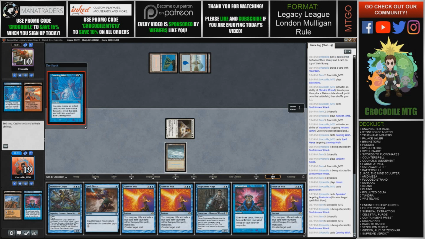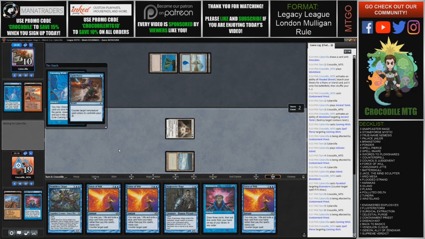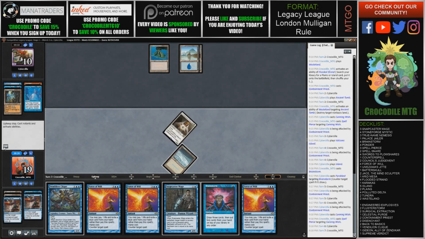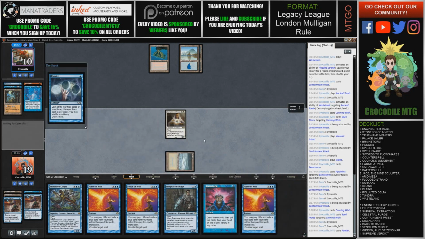Alright, there's a Cunning Wish. I think I'm just going to Spell Pierce this. They only have 5 cards in hand now. Alright, I don't mind pondering now. We have 3 Force of Wills. We don't have any Spell Pierces in hand.